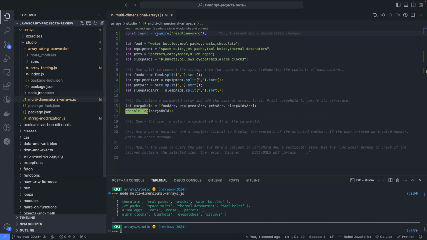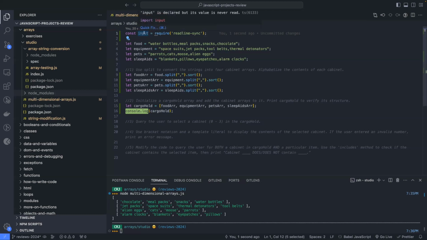We have the package lock and the node modules here. It has it. It's available to this file. All I need to do is declare the constant up here so that we can use it in this file. But I don't need to reinstall the dependencies or anything like that. Okay, so we can use this now, input.